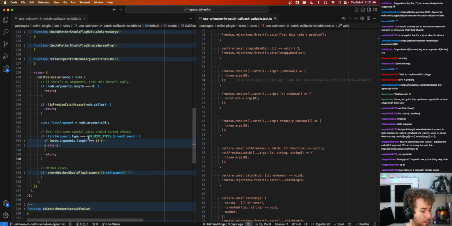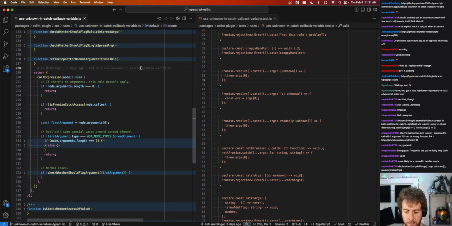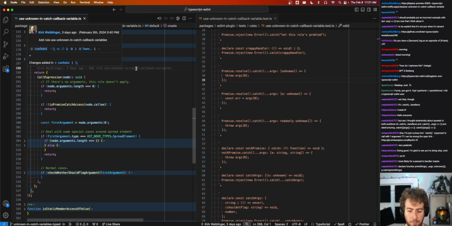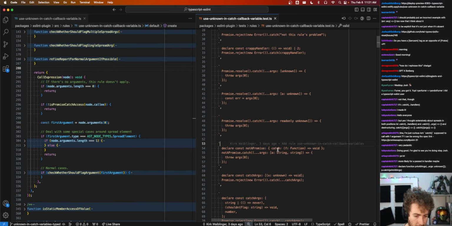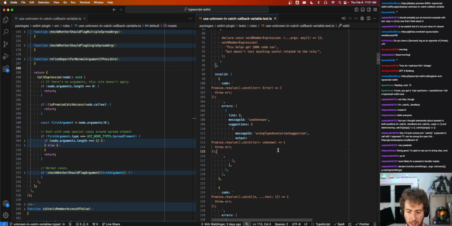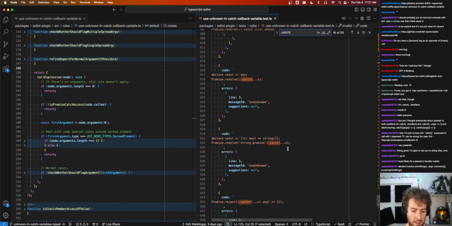Anyway, if we have special cases around spread elements, I'll look into those later. Oh, interesting. Yeah. So I guess, Kirk, from your points in the chat, you do handle the case of someone passing in a separate handler. Oh my god, look at this, an array of them even.